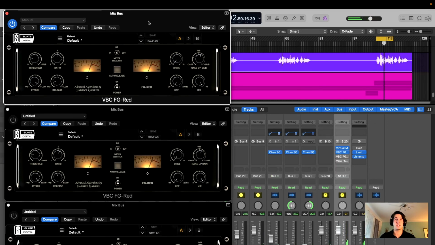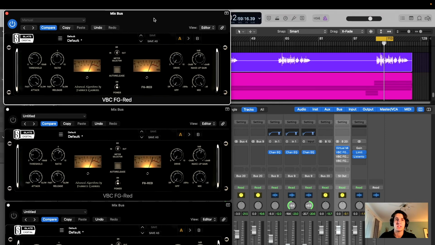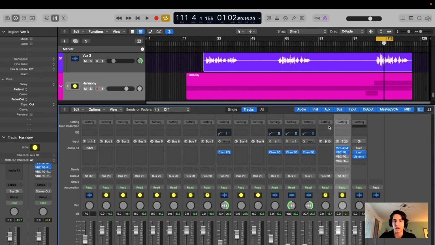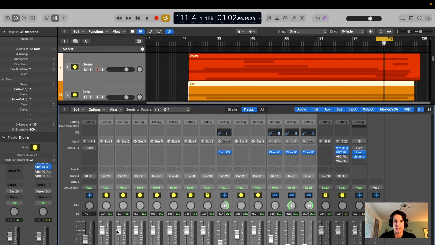Personally, I really like the groovy type compression, especially for this song. And another note, all of these types of compression that I'm using and the way that I set them up is a little bit more aggressive than I probably would. I'm probably gonna back this off. I think I have some issues with how much gain I'm getting into my mix bus to begin with, so I'm probably just gonna cut all of these tracks down a little bit just to make sure I'm not having too much gain going in.